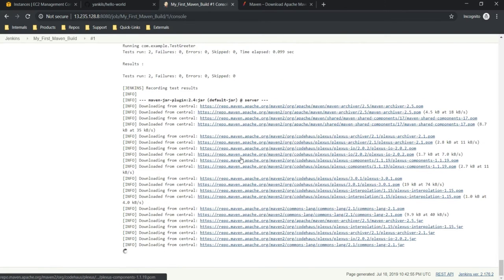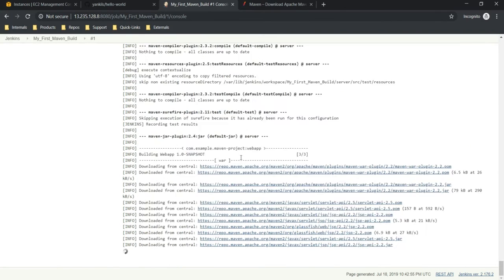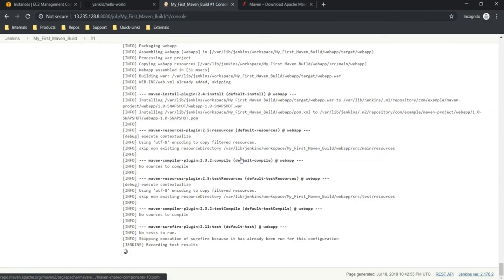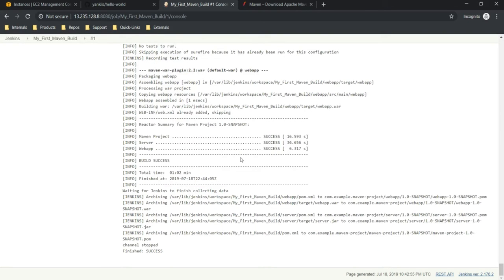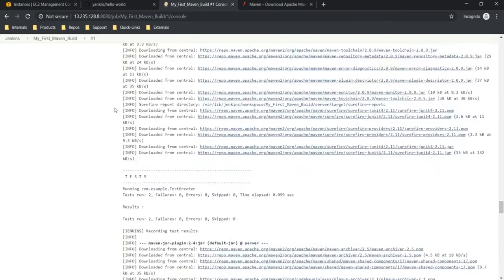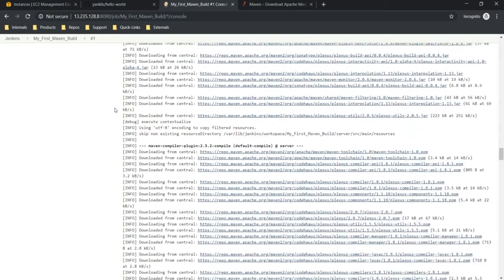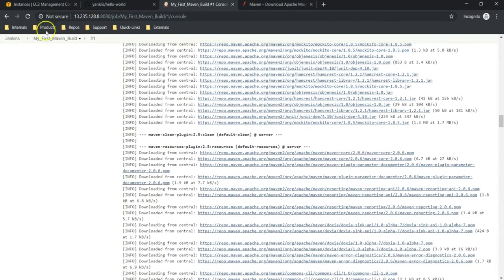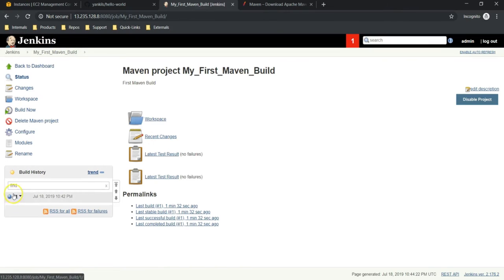Usually test cases are written by the developers. Alright, so our build is a success, no issues so far. In case of any failures, you can refer to this output to get the information. Go back to our build, it is a blue ball, nothing but it is successful.